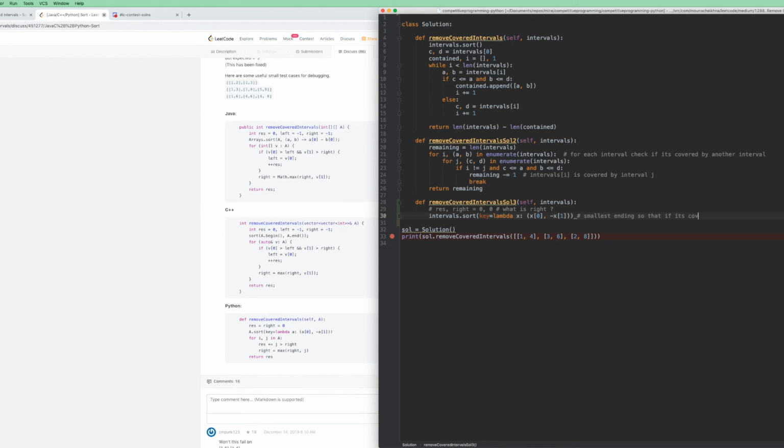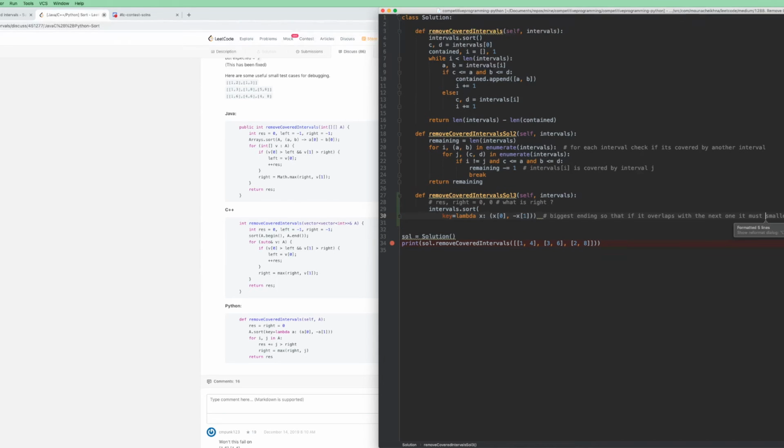If it's covered by the next, no, biggest ending first, so that if it overlaps with the next one, it must be smaller.